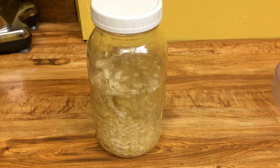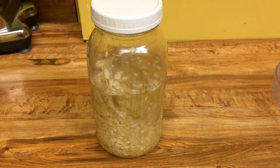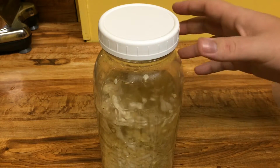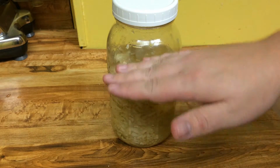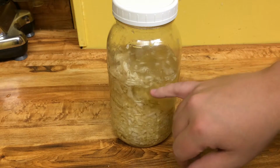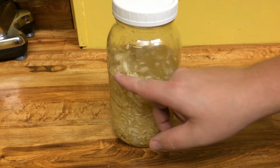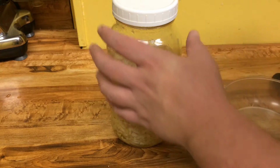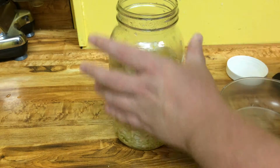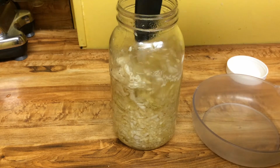Alright guys, this is a significantly longer amount of time later. I think from the last video it's been about a week and a half, so you can tell I took the airlock off some time ago. The little glass weight that I have down in here, which was supposed to keep everything down, didn't work 100%, so some of the cabbage has floated to the top over time and been exposed to the air. So what I'm going to do is scoop that out, because the idea is you don't want to expose this to the air if you can.